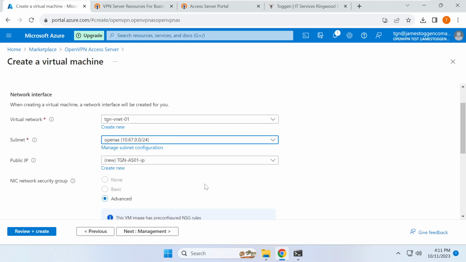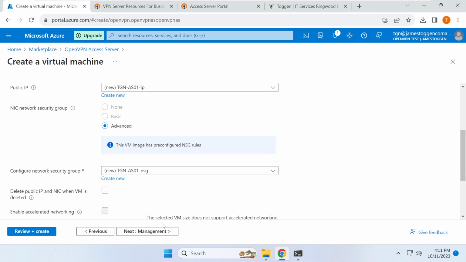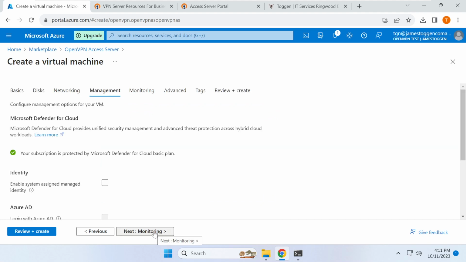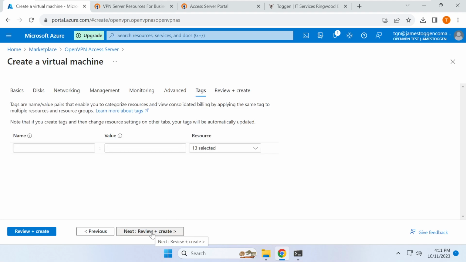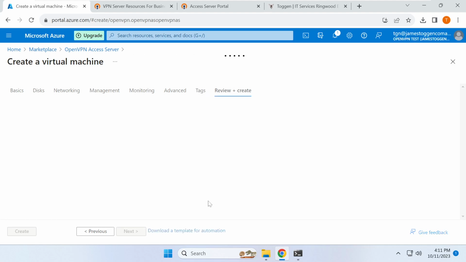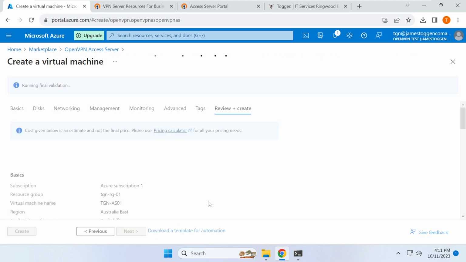We want a public IP. The network security group is already pre-configured with all the correct ports open. And then finally, we look at monitoring and we say boot diagnostics. Well, we certainly want to be able to see what the boot screen looks like, so we leave that enabled. And then we choose review and create.